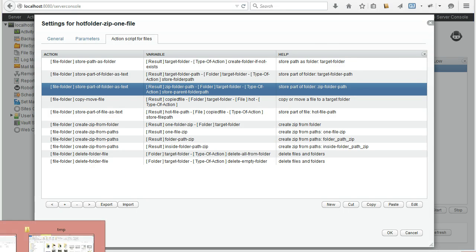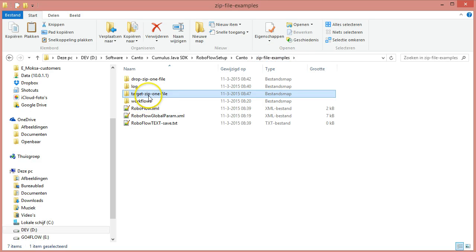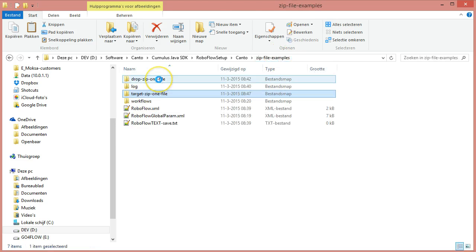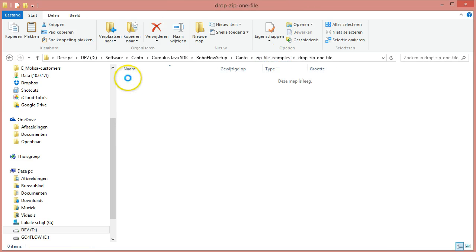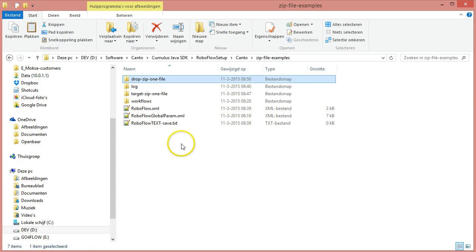which is actually here: here is my drop folder, and here is my target folder. So here is where I'm going to put the zips, and then I have some files prepared, but I prepared them in the wrong place. They have to go here. So let me put them over here. So I dropped two files in and we will process them in a minute.